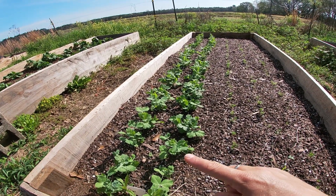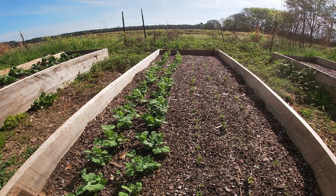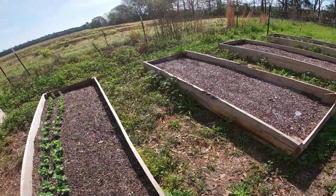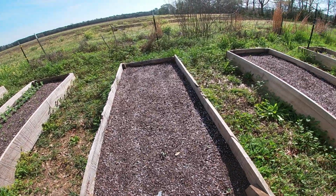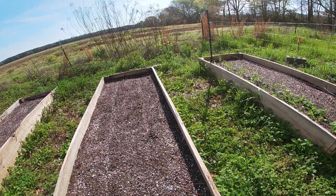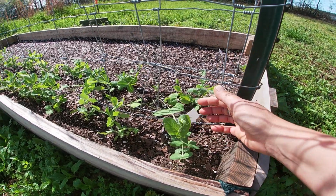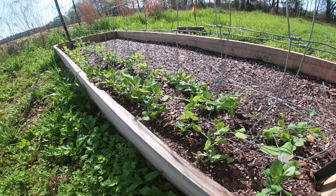Now in this next bed, we have peas. They're doing very nicely, but I'm worried it's gonna get too hot for them. We got some carrots in here. They're about 1 inch tall. This next bed is some broccoli that has just sprouted. And here we have some cauliflower, also just sprouted. And here we have some peas. These are climbing peas. The other ones were bush peas, from what the package said. And these ones are putting out tendrils to climb the fence. And they're doing very nicely.